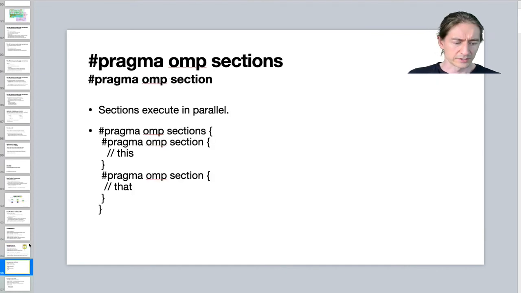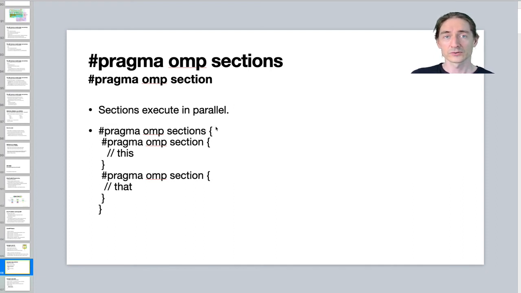Okay, so another alternative, well, sometimes we don't have for loops, but we still want to parallelize something. It might be that within a function, there are several things that we do, and each one of those things can be run in parallel. And that's what sections are for. So now we can tell the compiler that we have a series of sections coming up.